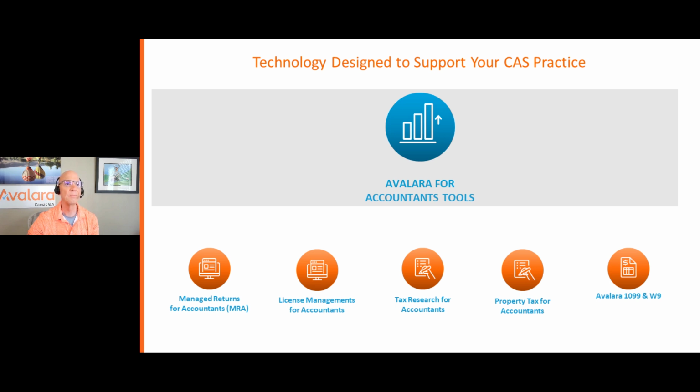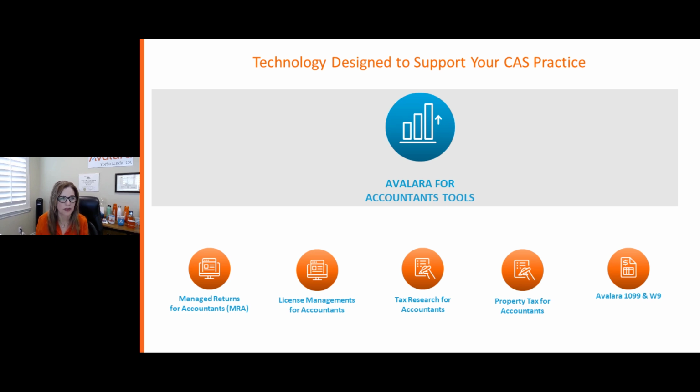Excellent. So our tools portfolio is extensive, but the 3 solutions or tools that a lot of CAS practices use are Managed Returns for Accountants; a research platform, especially when it comes to advising clients on taxability and nexus; and also our 1099 W-9 solution. So a lot of the CAS practices subscribe to these 3 solutions. Outside of that, we do have license management, and property tax as well. This is a continuing portfolio of solutions, so we have plans of adding more, but this is it for now.